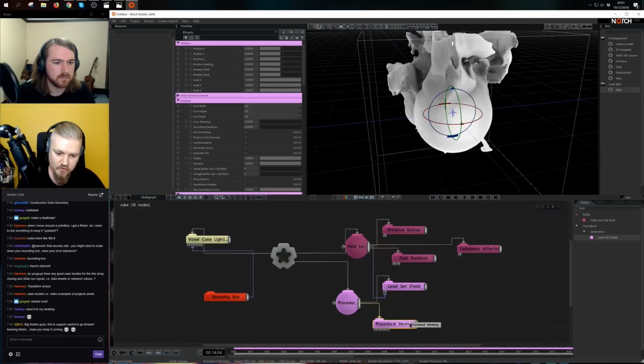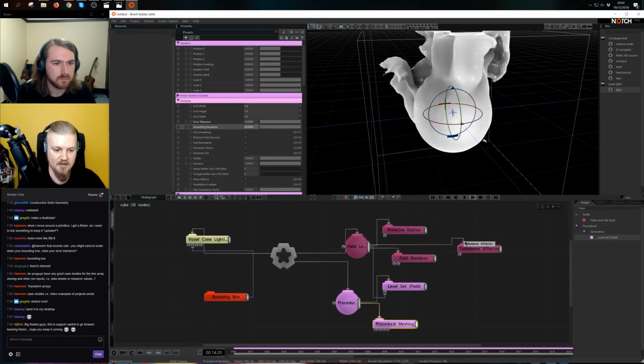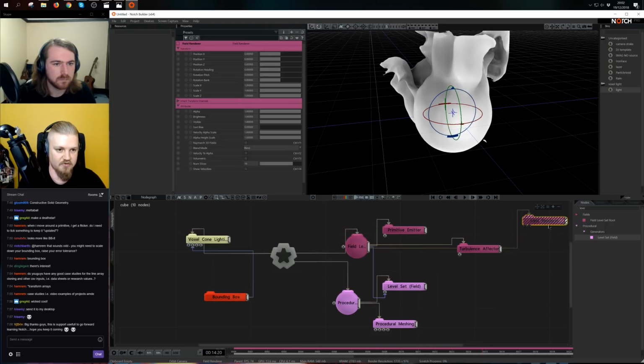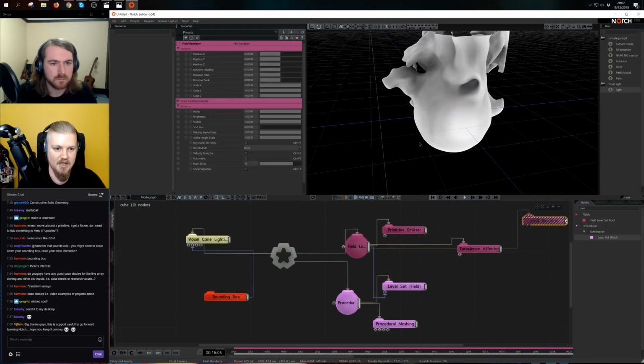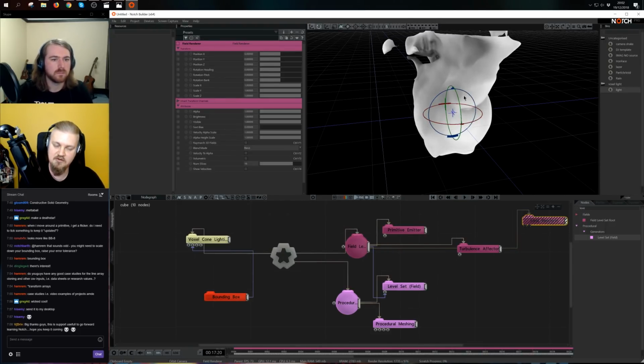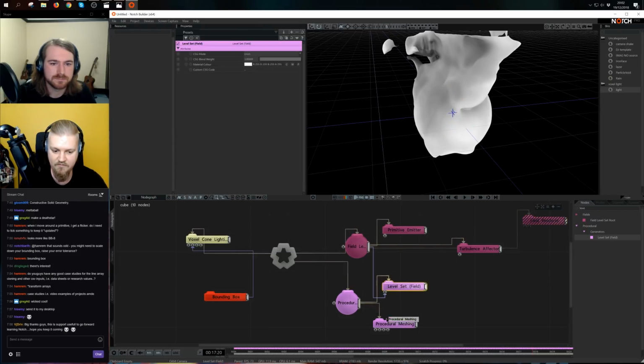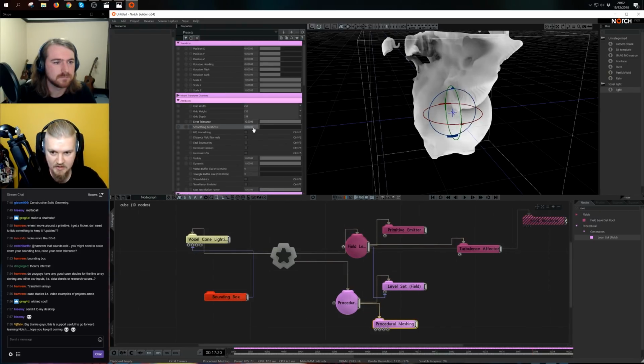We could go to procedural meshing and bump up error tolerance and add some smoothing iterations. In fact, we don't need field render, so I'm just gonna disable that now. And that would get us places, but since this is just a shape that we're gonna pipe to cloner, I'm just gonna leave it as is. I don't really care that very much about smoothing it or fixing the errors. In fact, I don't even think I need it so dense as 256 by 256.